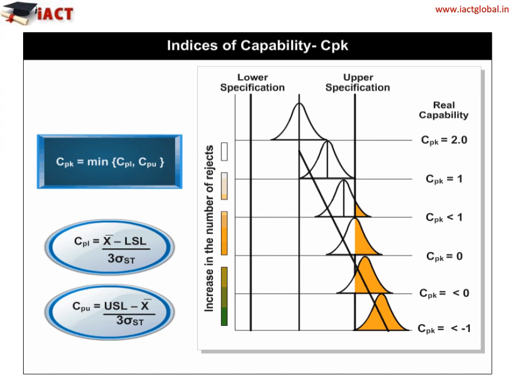CPK is used for continuous data and is based on several assumptions. A key assumption is that the process is statistically stable, and another key assumption is that the data is approximately normally distributed. In case the distribution of the data is much skewed, CPK considers process centering.